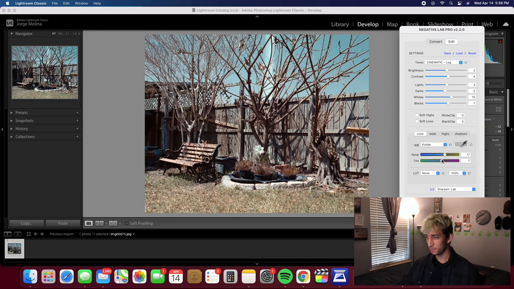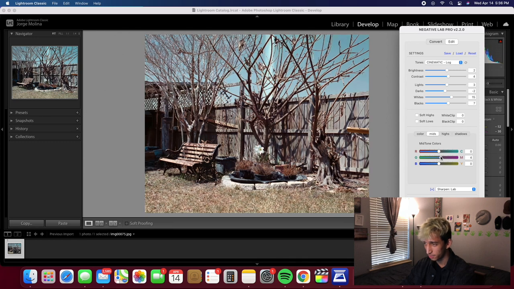But these colors are by no means extremely accurate. Again, you have to consider that this is film and film isn't ever going to be the most precise thing in the world. There's this little magenta hue that I don't like. I'll do one, and then in the shadows I'll do another. No, I see, then it's turning green. I'll also do negative one. I'll leave it at that. This looks pretty decent. I also did completely botch up the exposure, so it's partially my fault.